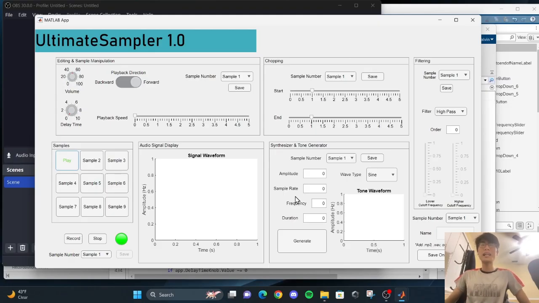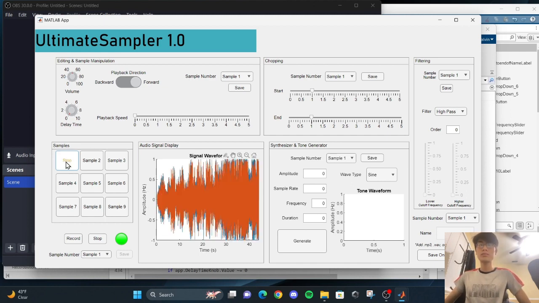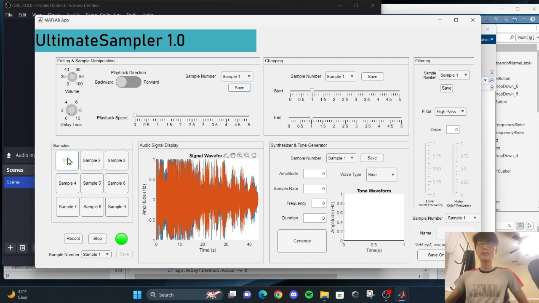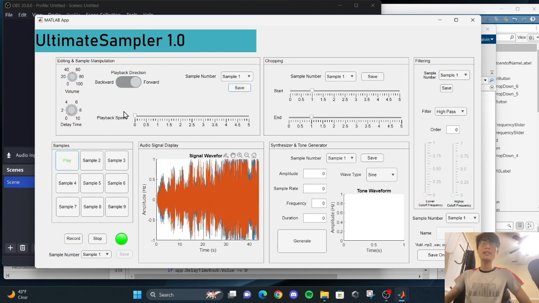Hello, my name is Calvin, and I was in charge of manipulating and editing the sound files. So currently we have this sound file, and now we're going to manipulate it. So the first thing we have is playback direction. As you would expect, this changes the direction it plays. Instead of going forward, it will now play backwards. And if you look at the sound wave, it flips too, and we can change that back to forward. And now it plays normally.